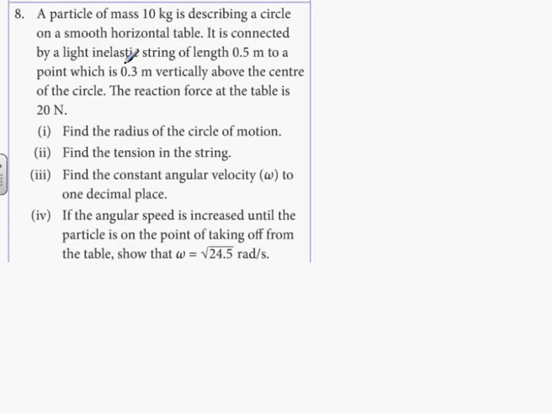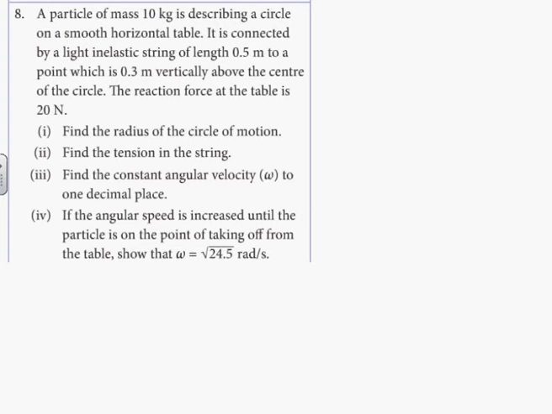The reaction force of the table is 20 newtons. Find the tension of the string. Find the constant angular velocity omega to one decimal place. If the angular speed is then increased until the particle is on the point of taking off from the table, show that omega equals square root of 24.5.